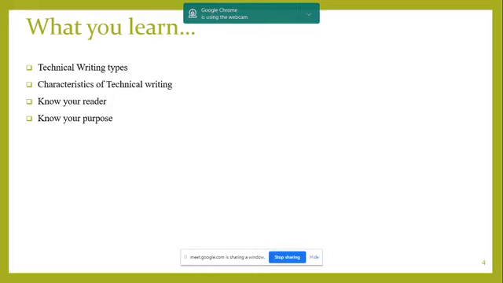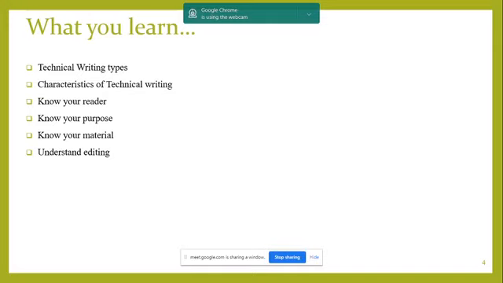That is your main question, right? So how you will formulate the purpose, how you are going to write your paper, what is the main purpose of that, you should know about it. And then know your material. So you define your purpose, and with the purpose how you are going to achieve the solution for it, like what kind of materials you need, that we are going to discuss.